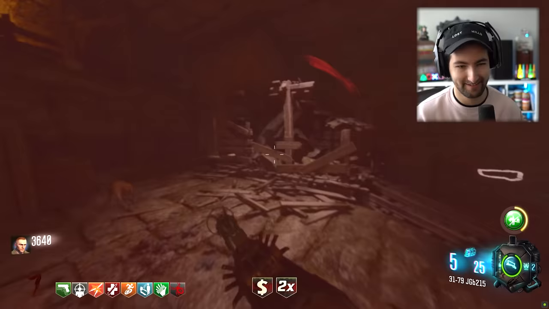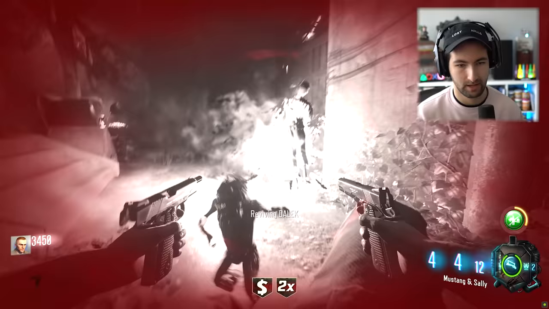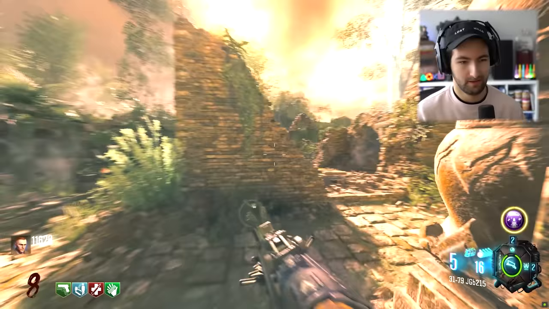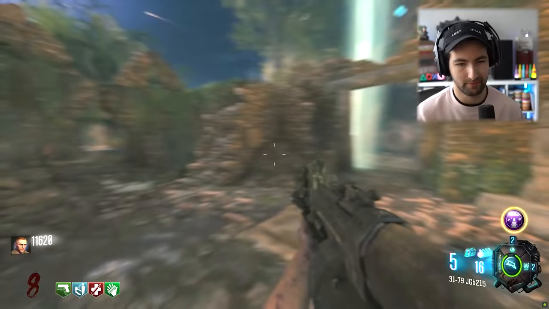All right, about time. And now I instantly go down. Are you kidding me? No. Don't tell me. Did I just lose it? You see, okay, we haven't lost it. We lost the ray gun, though. Okay, now I've still not recovered from that stupid down, but we've got all our perks that we would probably need for this moment in time.